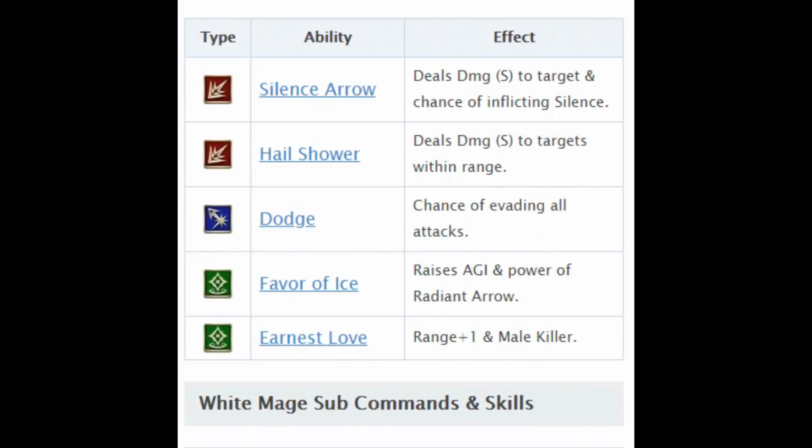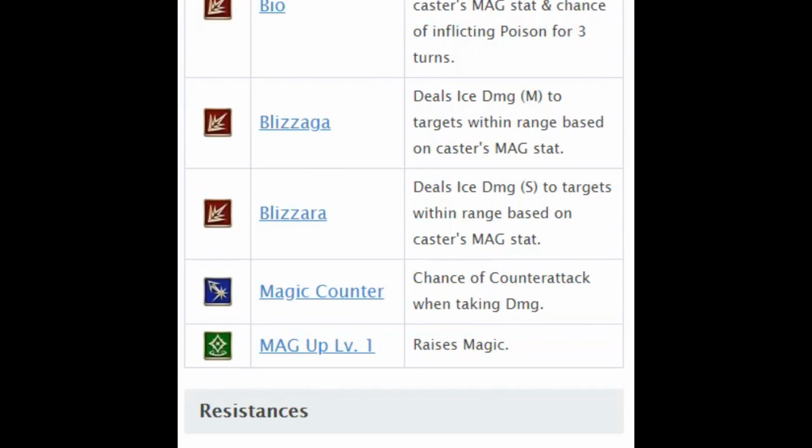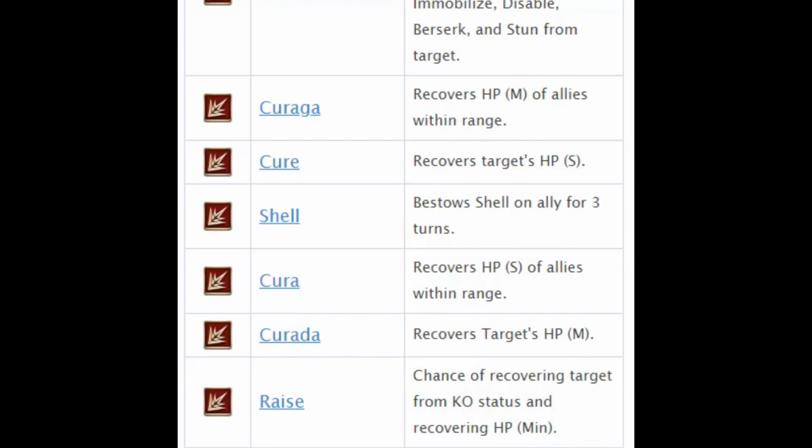Regarding her support abilities, you're going to want to take a look at Favor of Ice. That's what's going to raise her agility. And Magic Up level 1. This is going to help her bring her magic up to where she's able to deal quite a bit of damage with both Blizzaga and Holy in battle. One big drawback to Rosa's unit is the lack of the full life spell. She has a lot of the white mage spells that you're going to want to have, but if she would have had full life spell, this really would have added a ton of value to her unit.